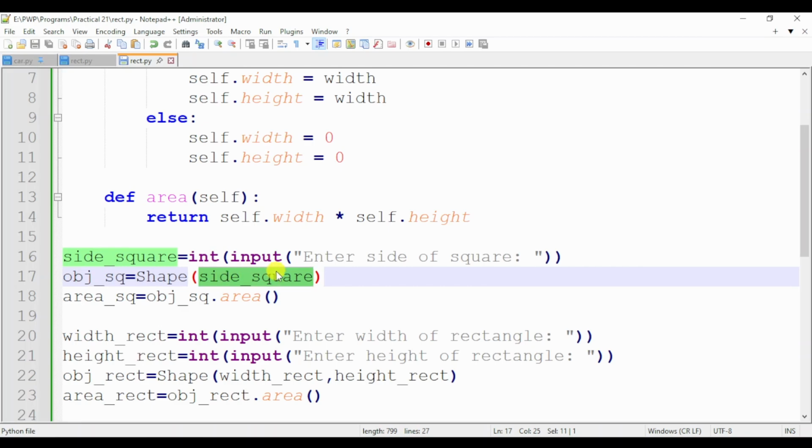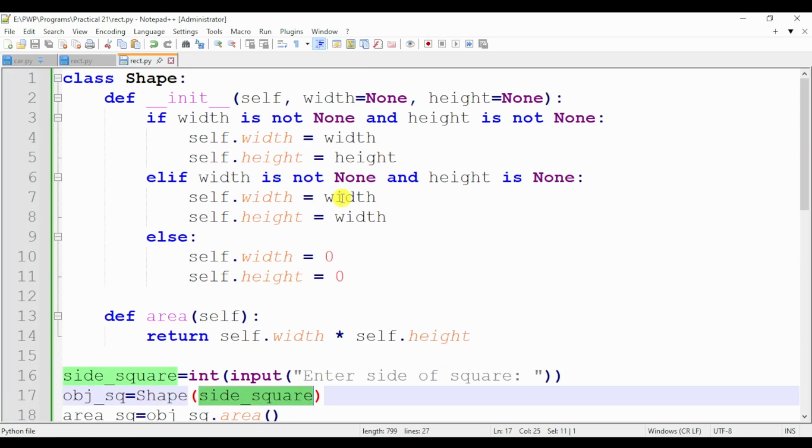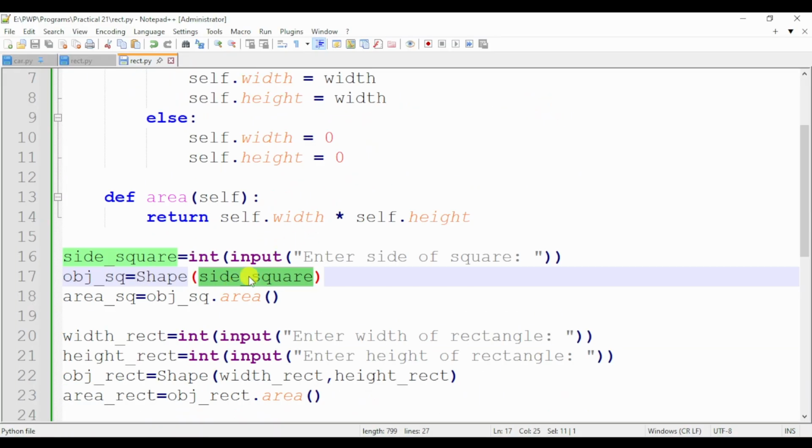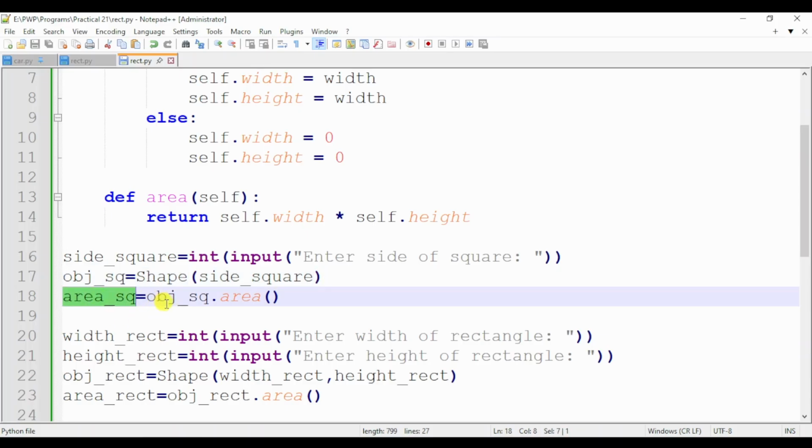So I am passing only a single parameter here. According to the definition, both width and height will be taken as the side of the square. So the object is initialized here. At this location our constructor will be called and the object is initialized. Then I am calculating area_sq, a new variable, which is equal to obj_sq.area.